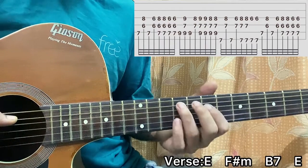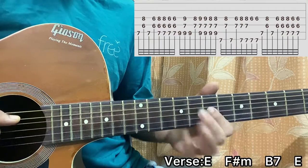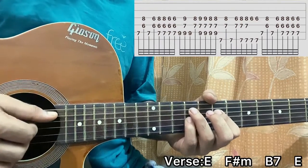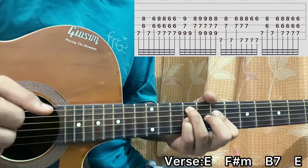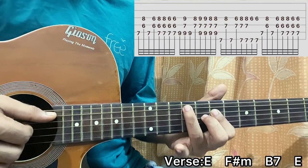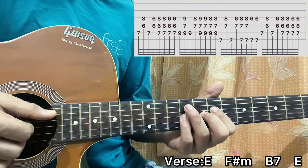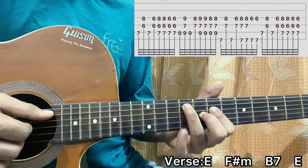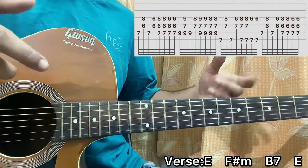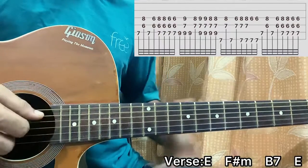Then you go to the F sharp minor - you have ring finger and your pinky finger on 9th fret of A and G, your index on D7. You will be following the exact same picking style: pluck the A string, D-G, slap, then you have 8th fret on the G string so lift off. Then you pluck A-D-G, then back to 9th fret on the G string, A-D-G twice, then back to A-D-G, then D-G. If you notice, we have the same pattern. Make sure you practice the first chord and once you get it, the whole song will be a piece of cake.